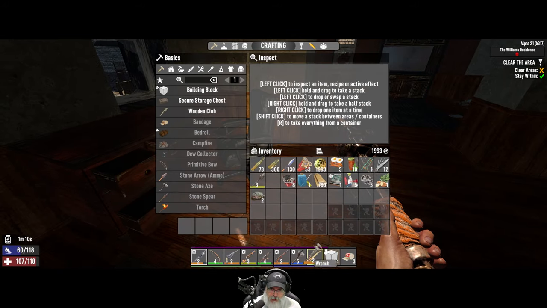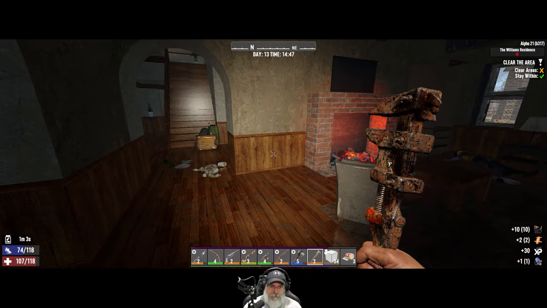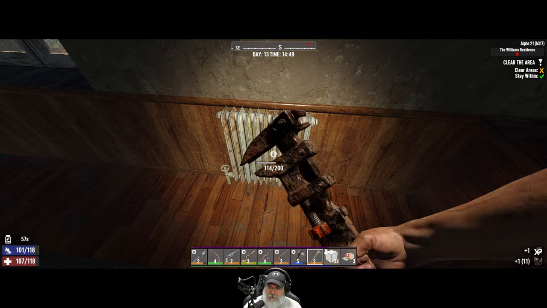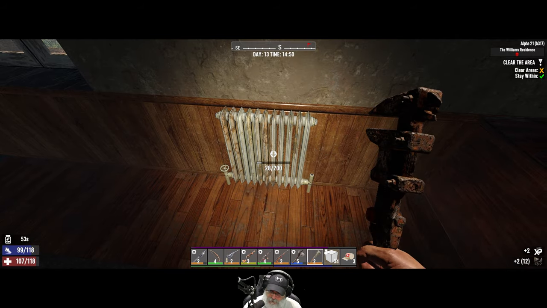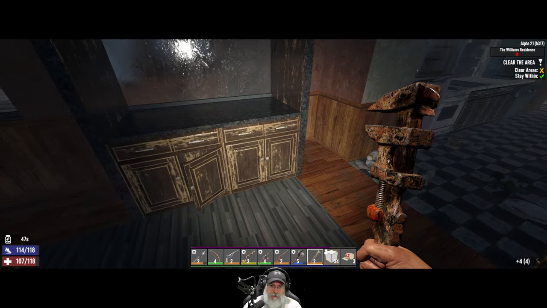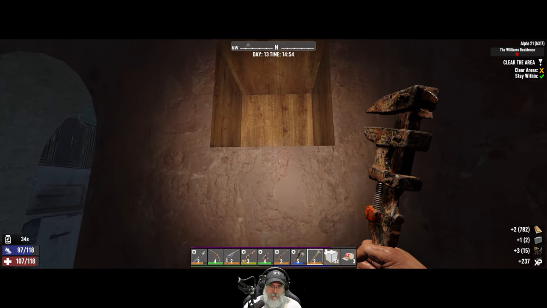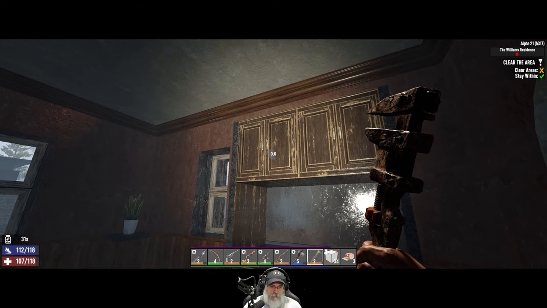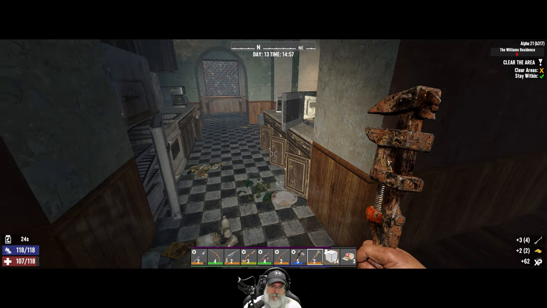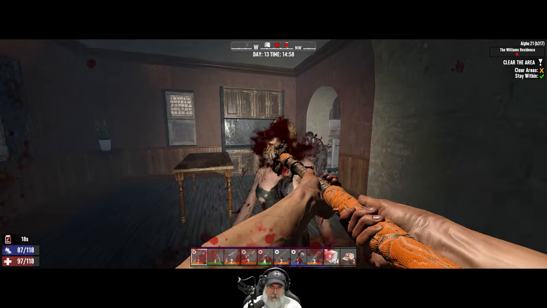We will wrench chairs. Not seeing anything else. Actually, you know what? Let's wrench these too, because I think we still get a radiator from these, don't we? Let's see. Yes, we do. All right. Definitely worth doing. Pick up the chairs here. There's nothing in there. What the heck? I was going to say, I just saw two red dots.